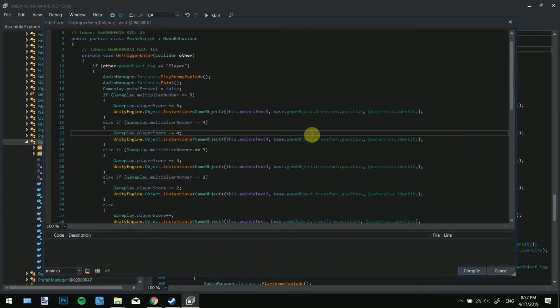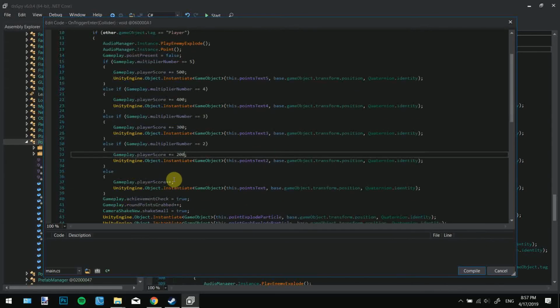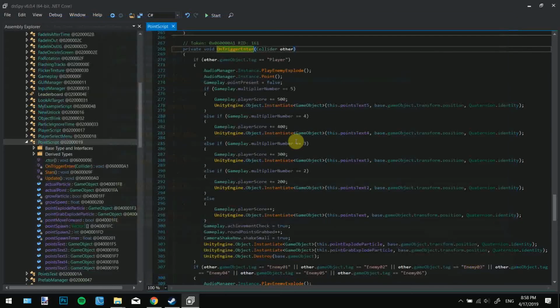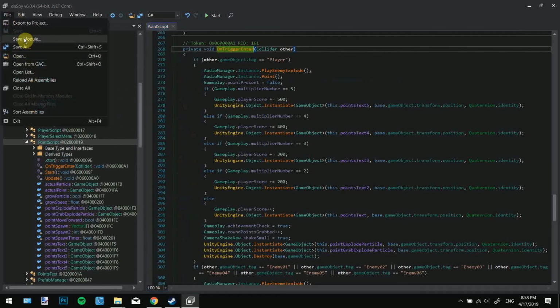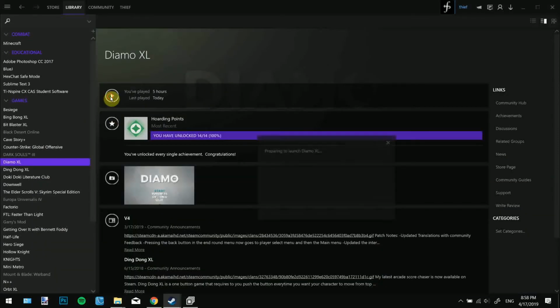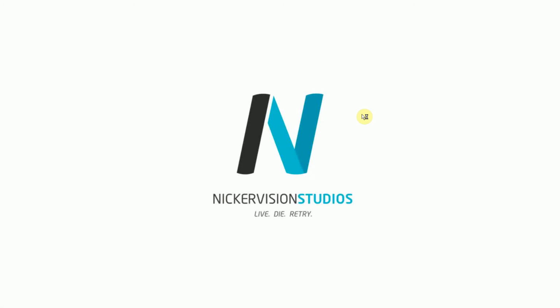So we were at here. We were going to increment the score not by 5 here, but 500, let's say. Maybe not by 4 or 400. Let's just change them all. Last time I tried changing the incrementing by 1, that didn't work for some reason. But anyway. Okay, so that compiled, which is good. And then let's go to save. Okay. And then let's open it. Let's see how it goes.